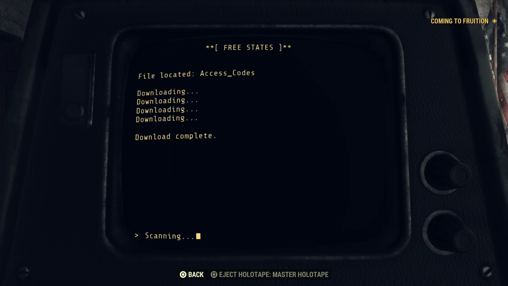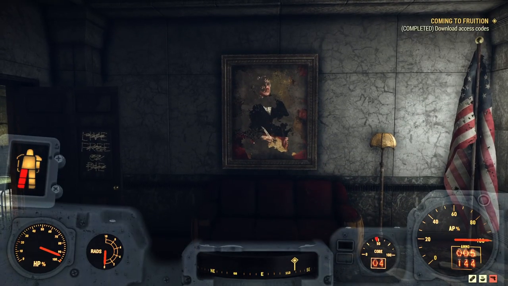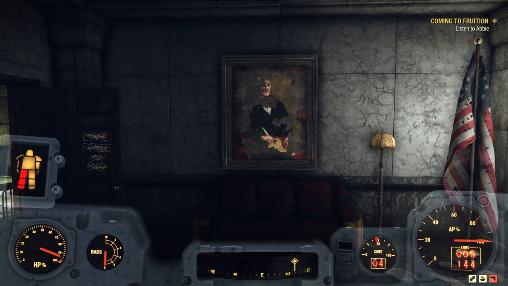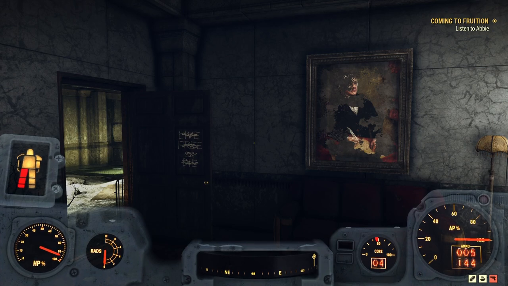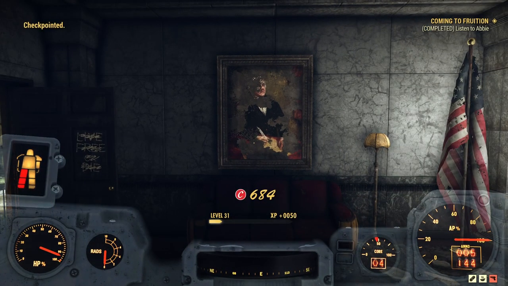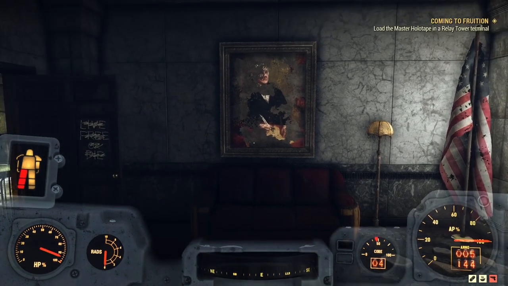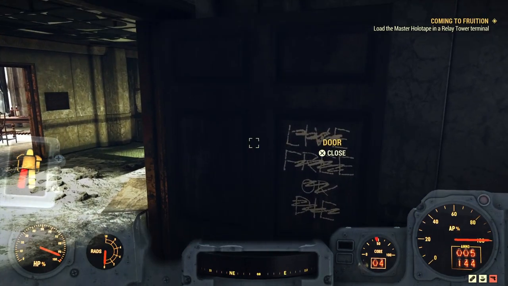Pat yourself on the back, because you just got yourself some top secret security codes off a U.S. Senator's terminal. Next up, the closest relay tower you can find, where you get to upload all that hard-earned data. You're officially halfway done with the final part of this process. I mean, it's not like I'll ever really know, but one can hope, right?